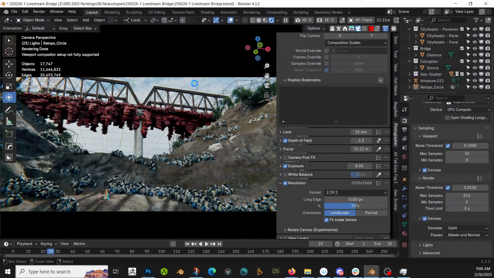Anyway, I think this is going to be it for today, folks. Thanks for hanging out with me. We did a lot of weird playing around with the corruption hanging down from the bridge. We're going to do some more cool stuff with it tomorrow. I've got a neat idea. I just didn't quite get everything I needed together, but I think I know what we're doing tomorrow, and I think it's going to be cool.